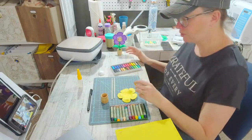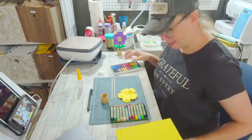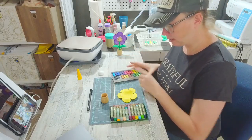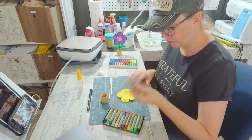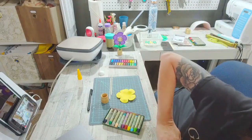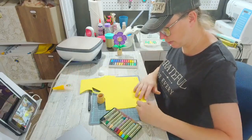Okay. So the cool thing about using craft foam is that with chalk pastel, you can get it wet, or you can keep it dry and work with it. And then these are the same thing with these. The cool thing about working with these is you can draw them on and use your paintbrush to activate them and move the color around, which I'll show you really quick what this one's like.